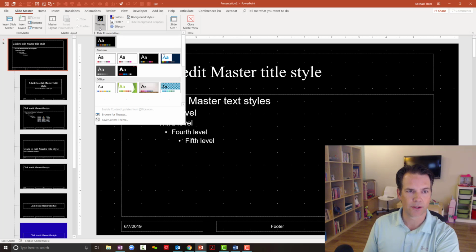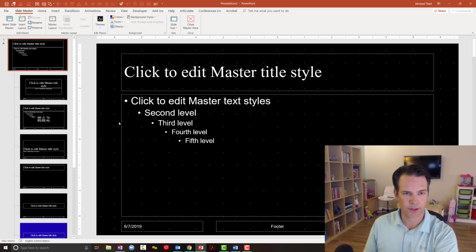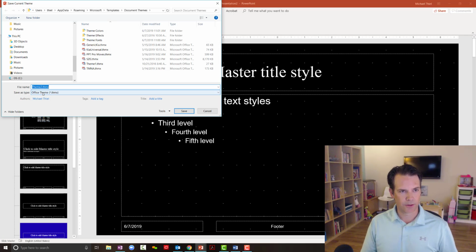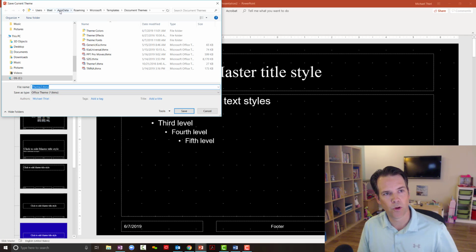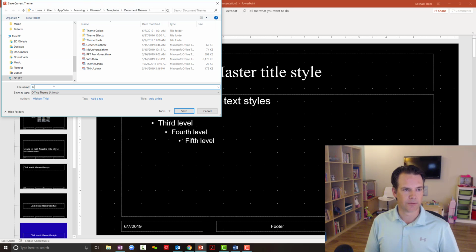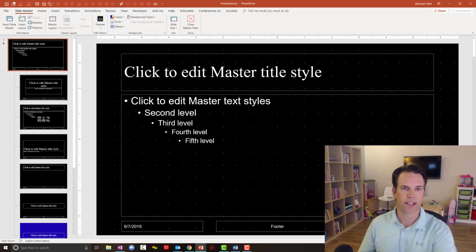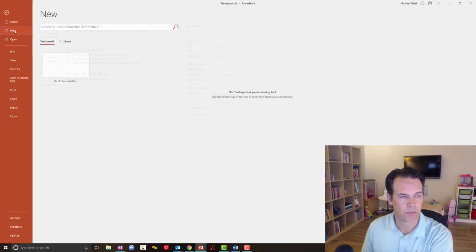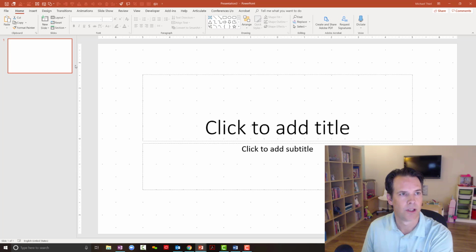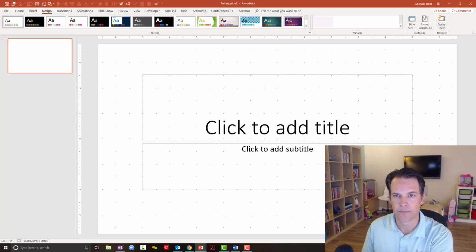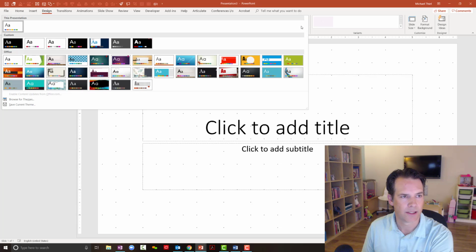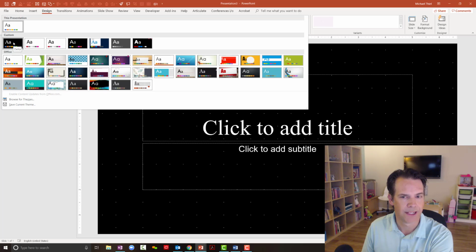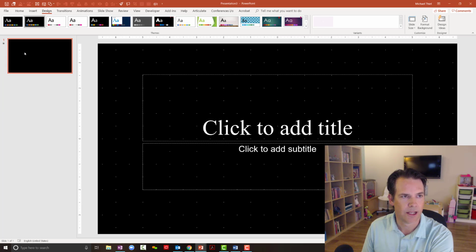What you'd want to do is go down to themes and save this current theme, and under the theme area, you're going to notice this will roam with your user profile. I'm just going to call this one Delta. Okay, we've got that called up. So the next time we open up a completely new and blank presentation, we can go right to the design area, select our custom theme that we've just created, Delta, click it, and now we're in business.